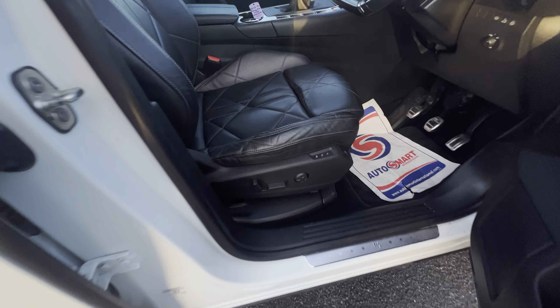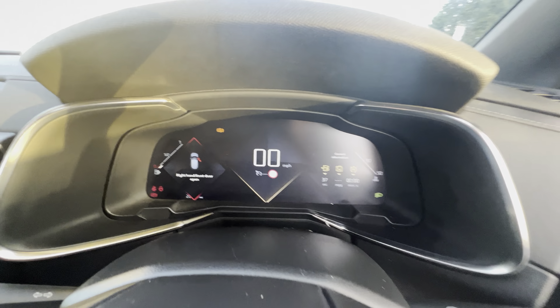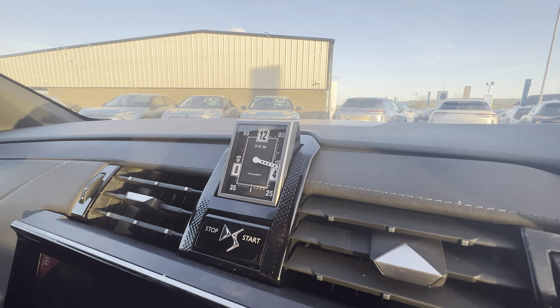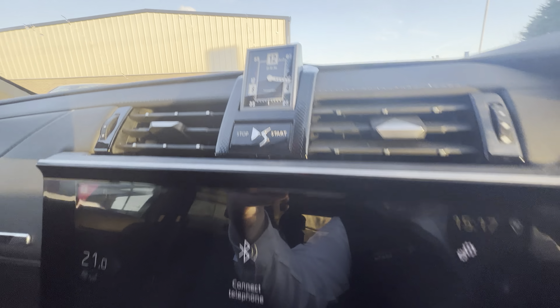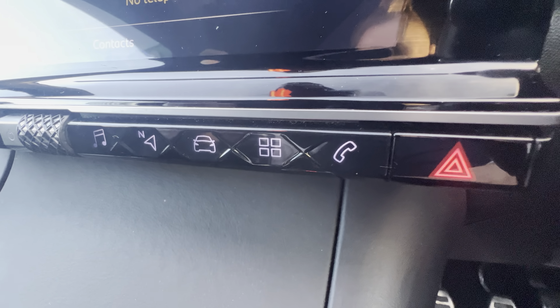As you move to the driver's side, you have your electric operating seats here at the front. Digital cluster here at the top, along with a lovely BRM watch at the top. Stop-start entry, touch screen in the middle with your DAB radio, sat nav, Apple CarPlay and Android Auto, and also your Bluetooth.